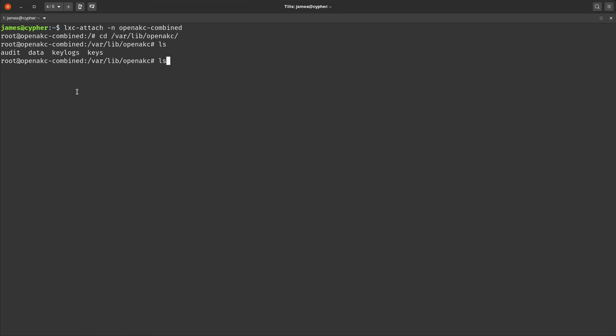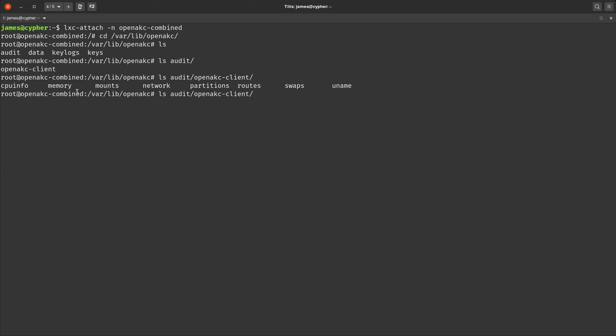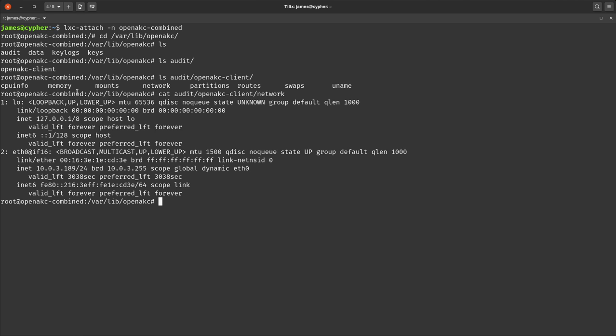There's an audit directory, which inside audit for each machine, there's going to be a list of how the routing and swap, how the network is set up, etc. So you can see what's on that machine.